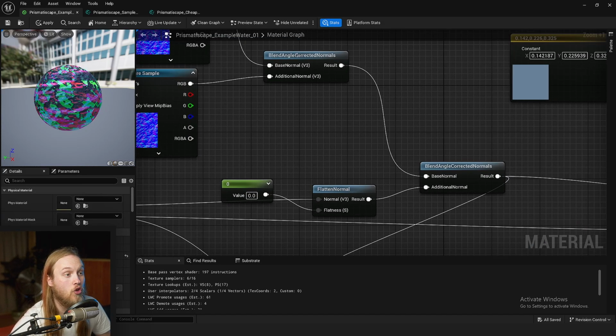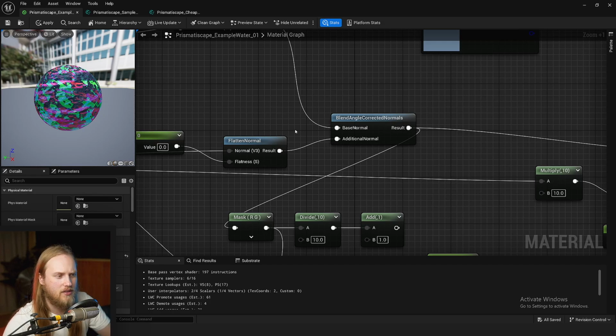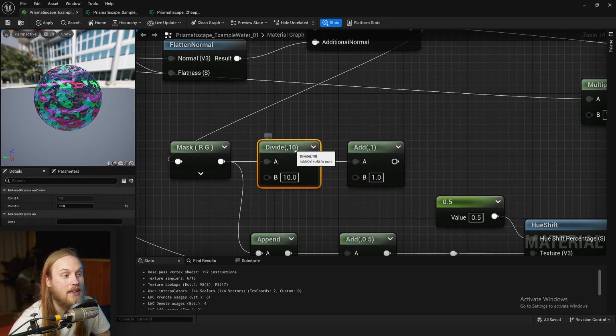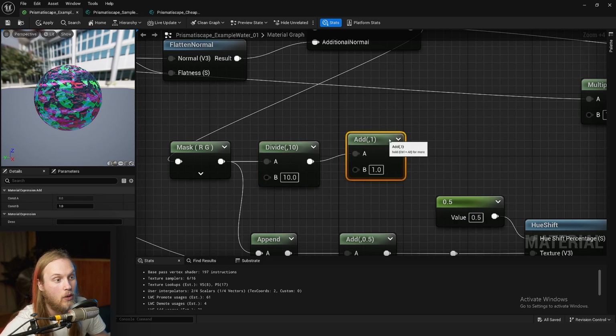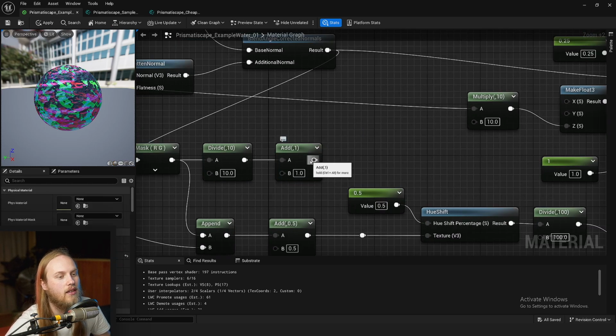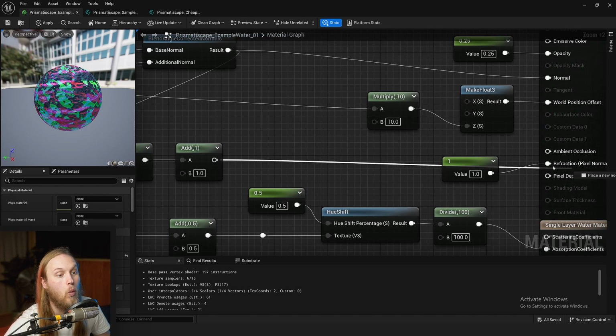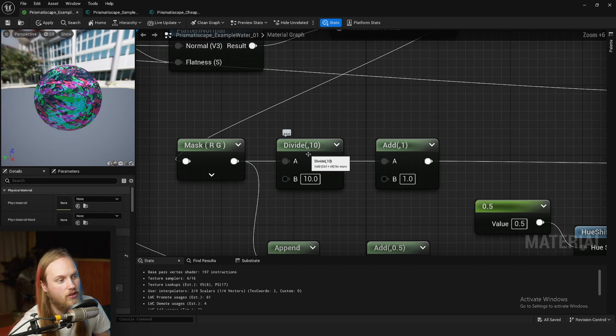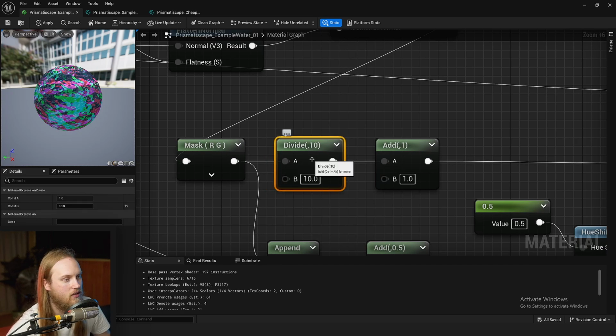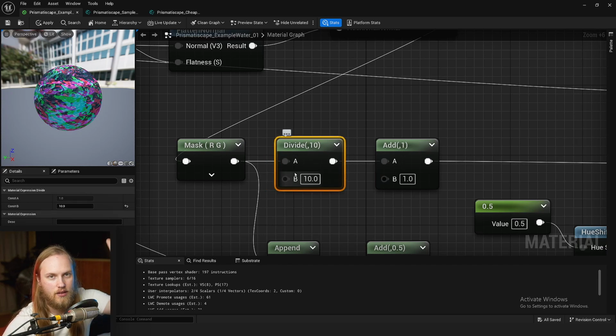So by getting normals, which have negative and positive values, dividing it by 10, so squishing it down into a smaller range, and then adding 1, we're essentially saying the refraction should be 1, except when normals are applied, it should change by 0.1 in the positive and or negative directions.